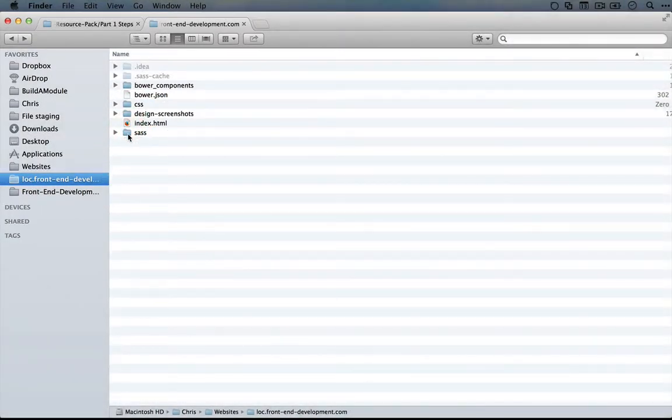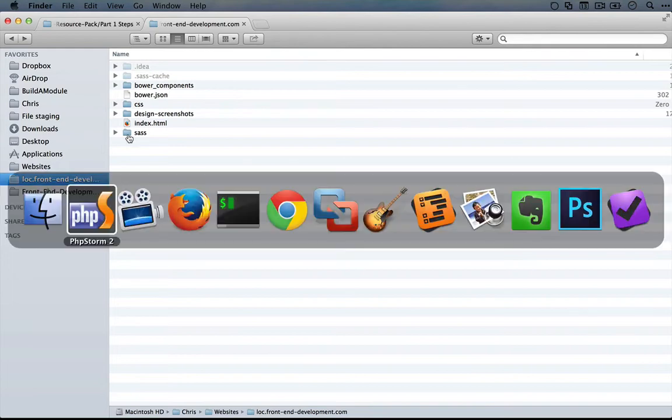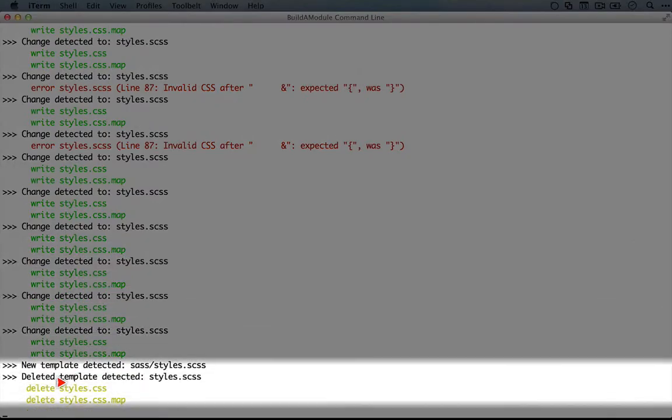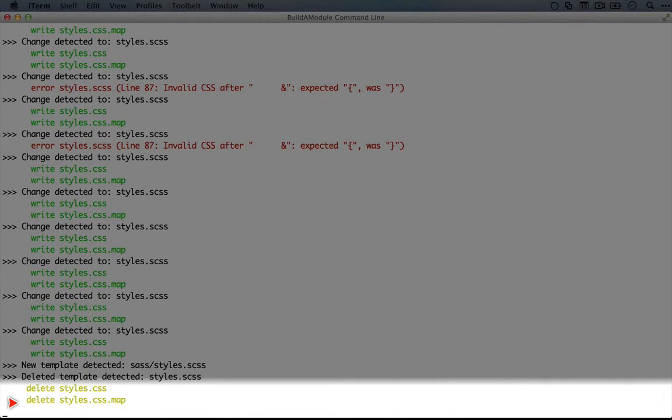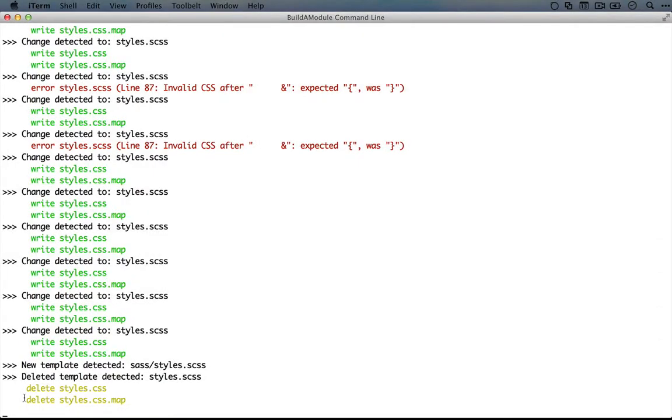And when we do that, it's going to automatically delete the CSS file because we're watching it from the command line. Now that we have folders for our SASS and CSS, we'll use a different watch command. So if we go back to the command line, we can see that the styles.css and also our map here, which we haven't talked about, but we will soon, have been removed. So we're going to use a different command now in order to watch an entire folder and output the results to another folder that mirrors that original folder's structure.